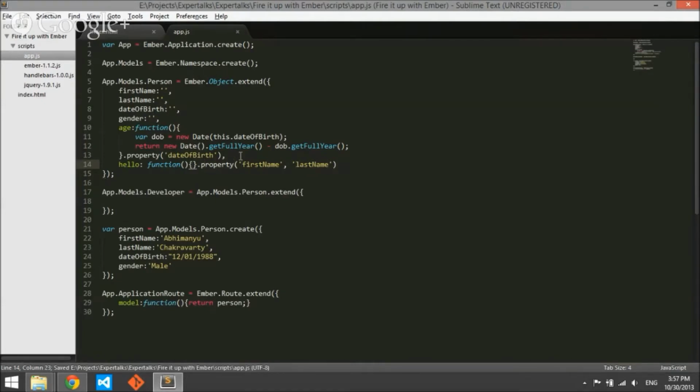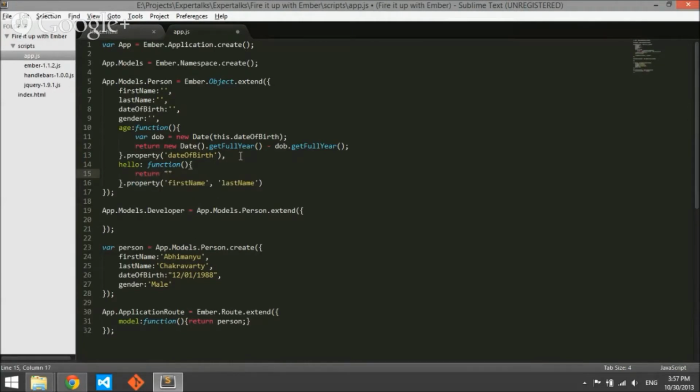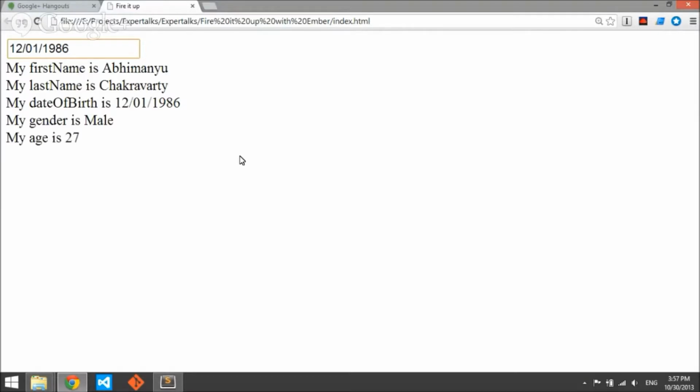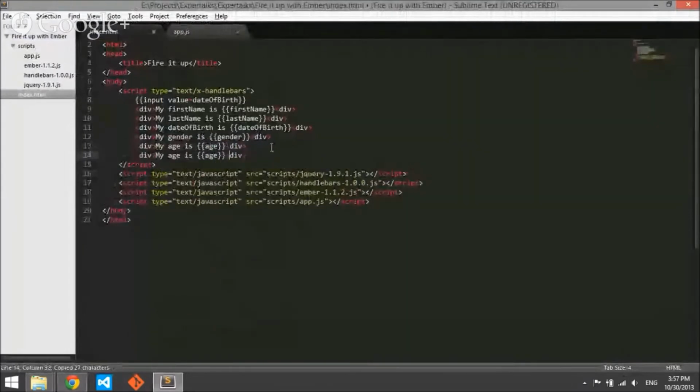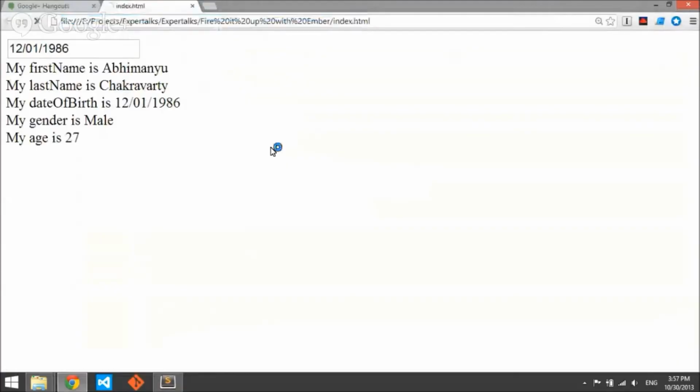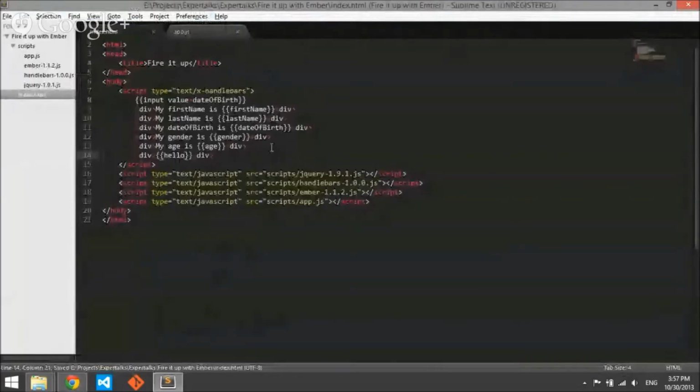So in case of a person, hello says return hello, and I will append to it this.firstName, and I will append to that a space, and I will append to that the last name. So let me just go ahead and quickly check if this works. Oh, I forgot to bind it. So binding underway, and I'm not going to write anything here. I'm just going to say bind hello. Let's check it out. So hello Abhimanyu Chakravarti, it seems to work fine.